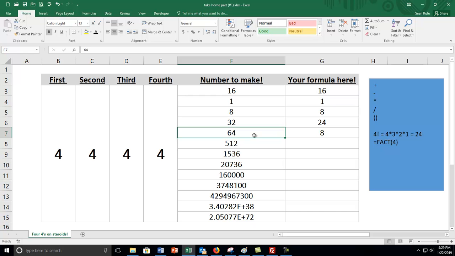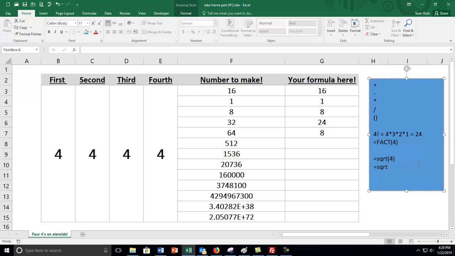you might be able to use these square roots. And basically, what I want you to think about is this. The square root of 4 is 2. That is a way to turn a 4 into a 2. But check this out. You can also take the square root of 4 times 4, and that is a way of turning 2 4s into 1 4. See what I'm saying there?